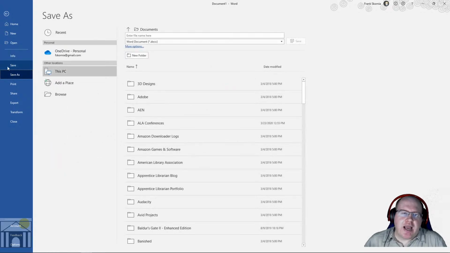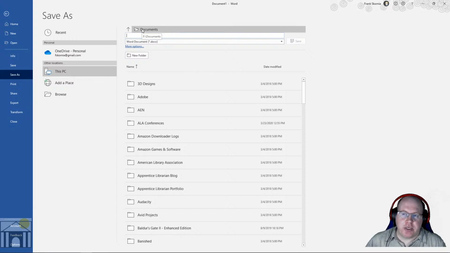Now you'll notice that I clicked on this top part where it said Save, but the part that's highlighted or darker now here is Save As. The reason for that is that the first time you save a file in Microsoft Word, it will always be a Save As, because you need to choose where you're going to save the file, and you have to choose what file name you're going to give. You can see right now this is in Documents, and right here is the place where I can put my file name.